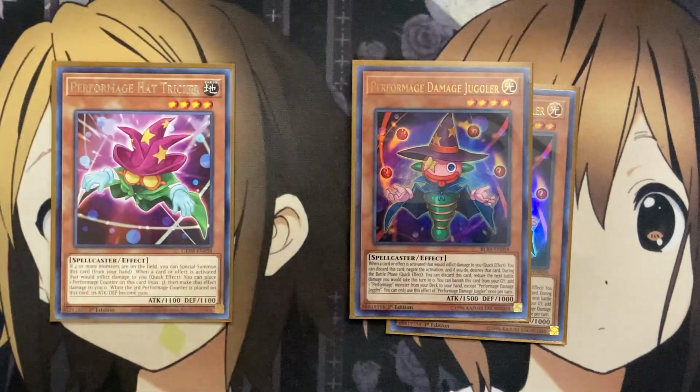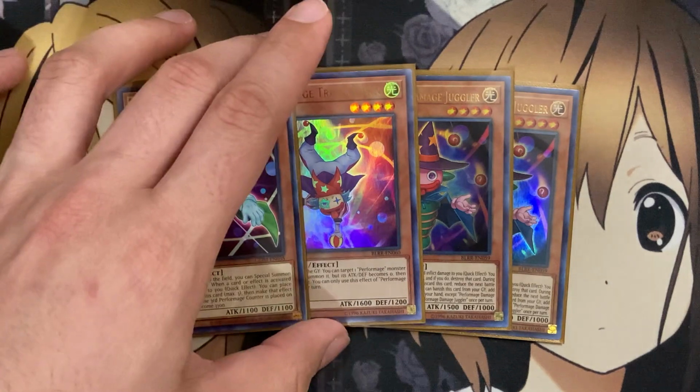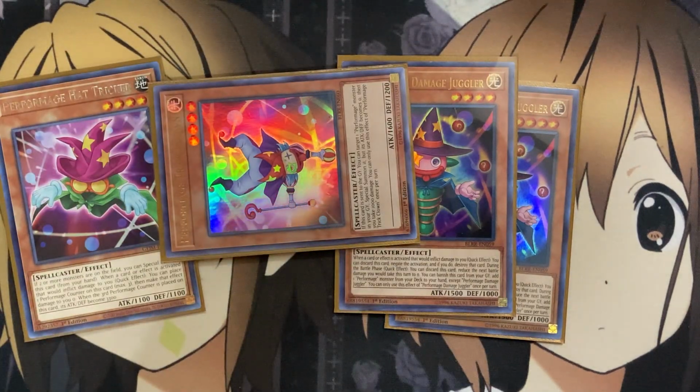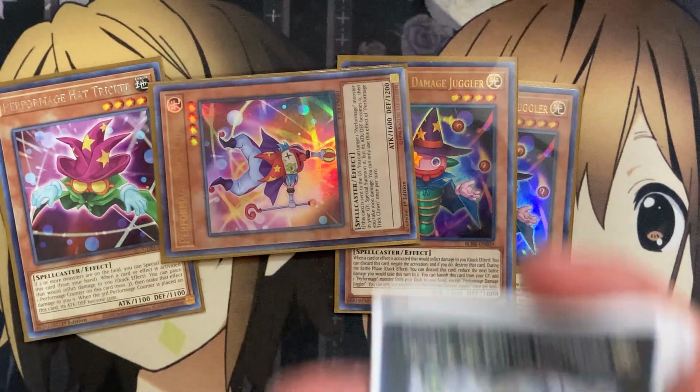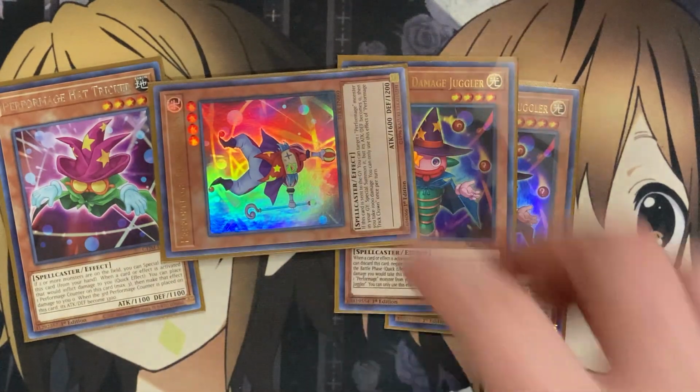It can be an easy special summon onto the field, and then if we send Trick Clown off of any of the Lightsworn mills with 8,000 life points paid, it's just another special summon on the field to rely on, which can then be resources, because we're not restricted to what we can summon out with Minerva, the Exalted Lightsworn, just needing 2 level 4 monsters.